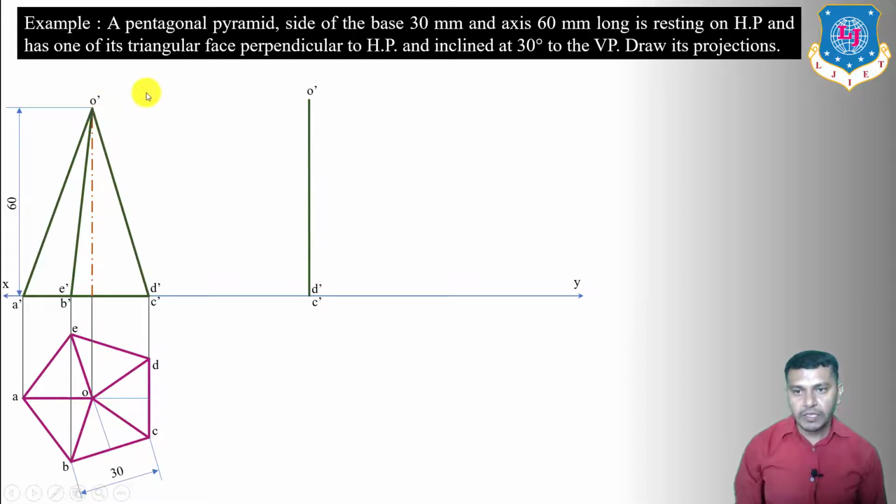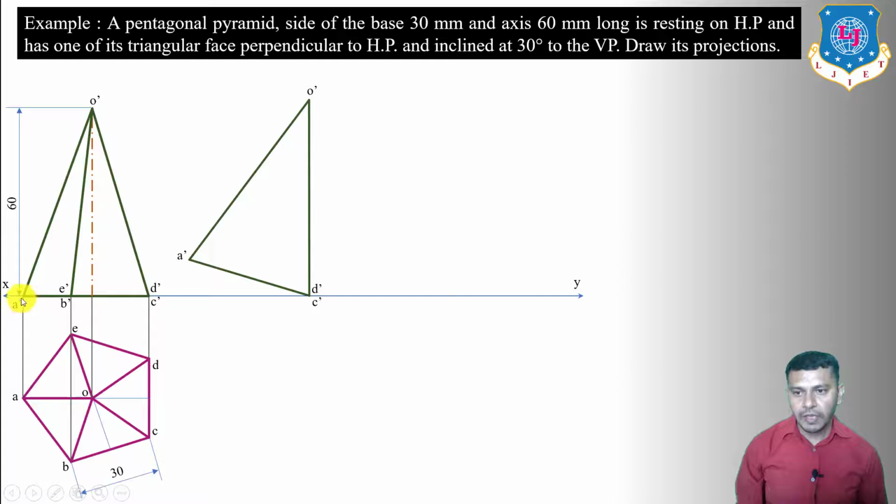Now we have to copy this figure over here by using the reference line as O dash C dash D dash. So now we have to measure C dash D dash to A dash. To mark A dash, we measure this length on the rounder, C dash D dash to A dash. Take center as C dash and give an arc over here. Now measure A dash from O dash by using the rounder. Open your rounder up to O dash to A dash, and by taking center at O dash, give an arc over here. So here we will get A dash. Connect O dash to A dash and C dash to A dash like this. So this will be our A dash.